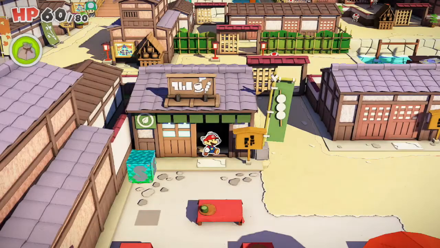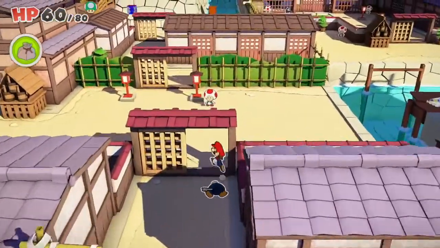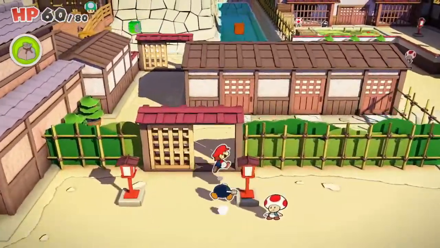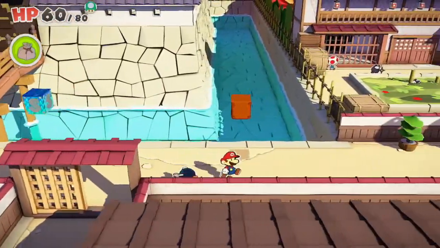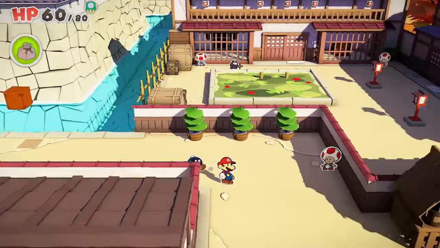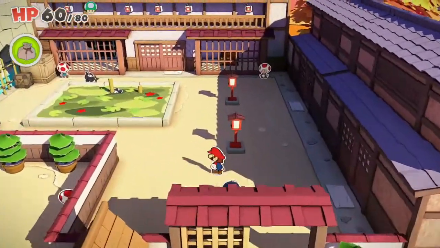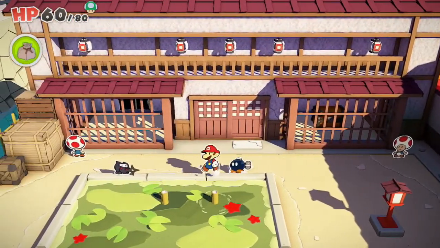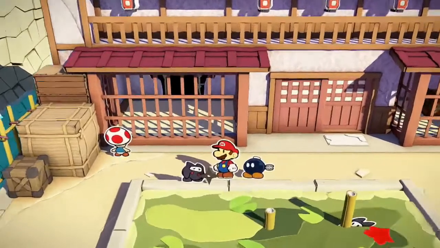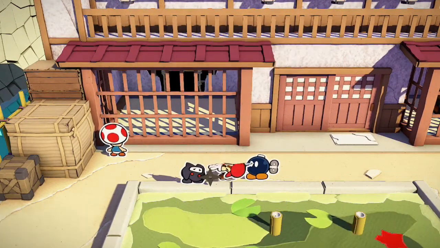I'm telling you, they really get you going around places. Like, my God. Yep, we have to give it to that person to go underwater. Talk to them. I don't want to fall behind. There has to be something I can use to breathe on the water.